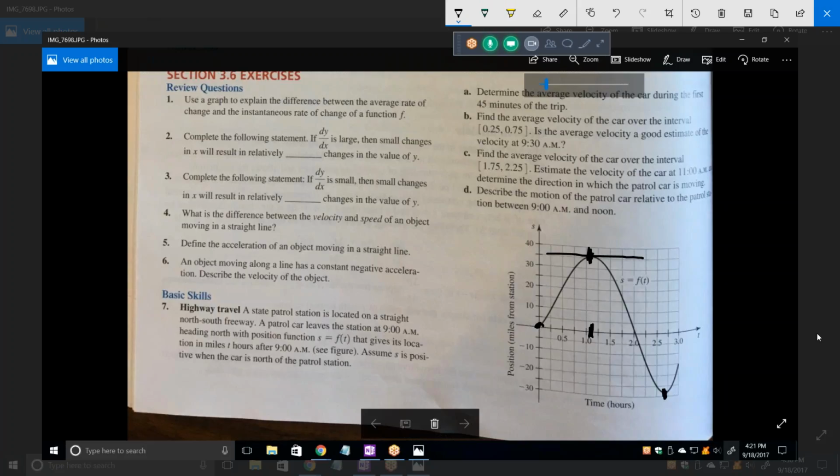He's no longer headed north. In other words, he's 35 miles away from the patrol station, comes back, now he's no distance away from the patrol station. So he definitely has to be headed back south. It takes him a little over an hour to get to that 35-mile marker point. He stops his car, he turns it around, he comes back the other direction, and it takes him a little less than an hour to get back to the patrol station.